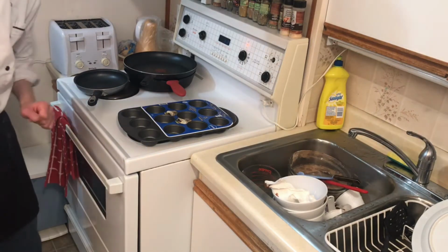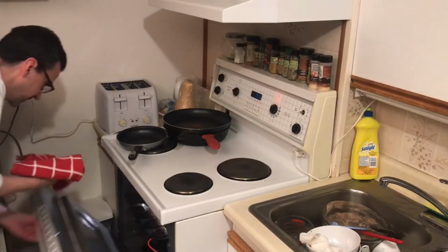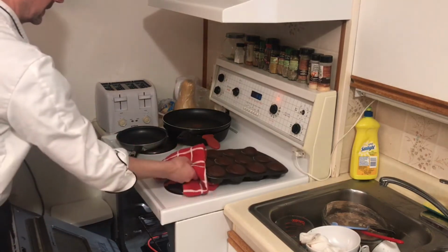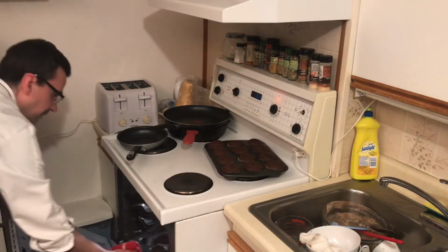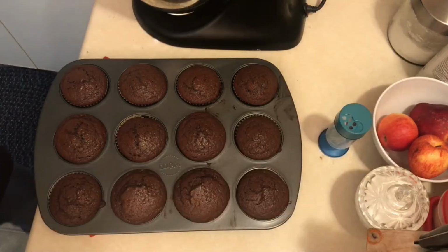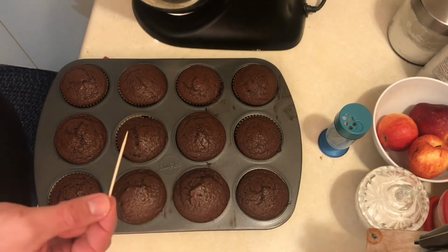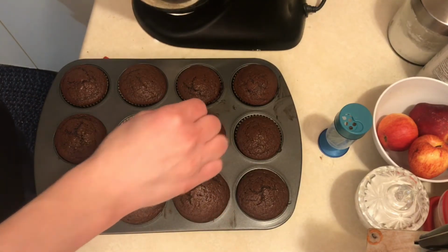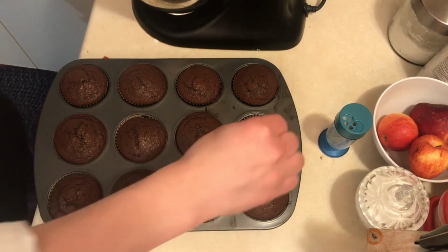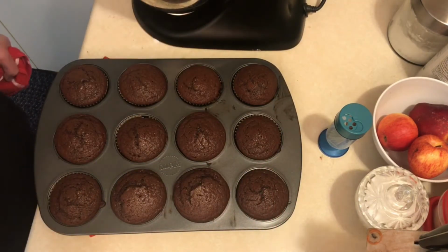And I'll show you the trick to know if they're done. Take it out of the oven. Just gonna take a toothpick and see if they're done, complete. Oh yeah, they're looking pretty good. Put the toothpick in, and if it pulls out and it's clean, you have very good cooked cupcakes.